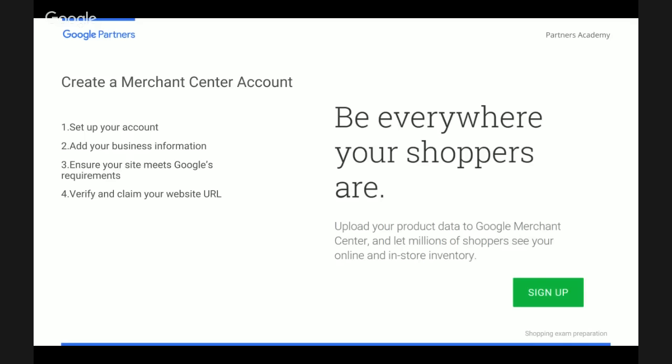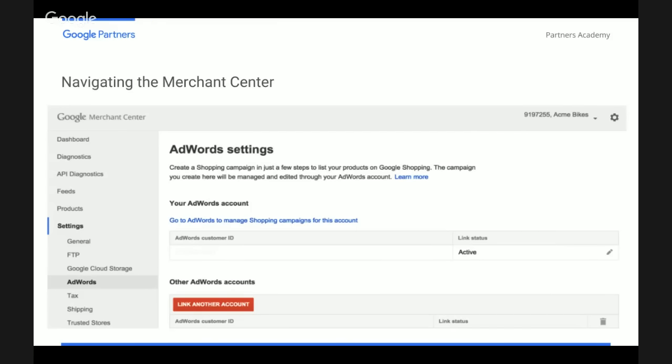So now we're going to look at navigating the Merchant Center. I've just done a screenshot here showing you down the left the different areas of the Merchant Center. So the dashboard shows you an overview of your account. It gives you a product overview, the products that you have active for any specified destination, your feeds, a list of your most recently updated feeds, and your performance. This shows you very top level clicks of your shopping campaign settings. Please note, this isn't where you monitor and optimize your campaigns. You do that in AdWords.